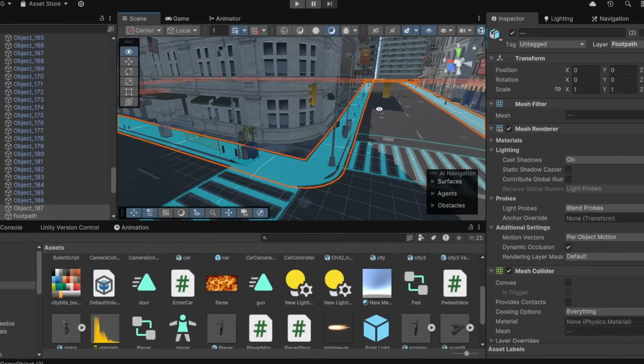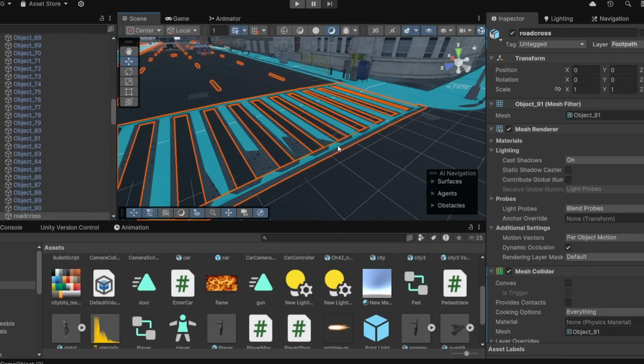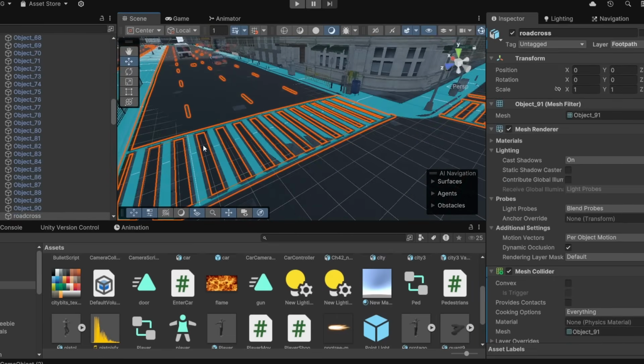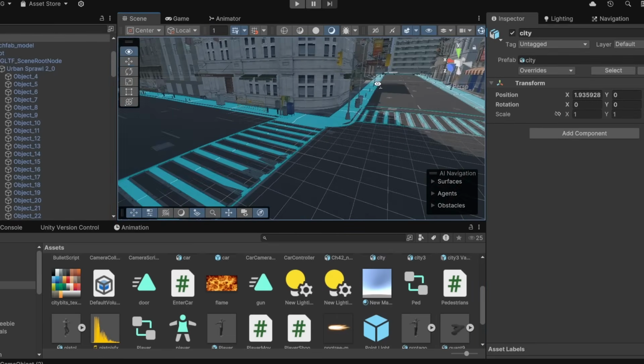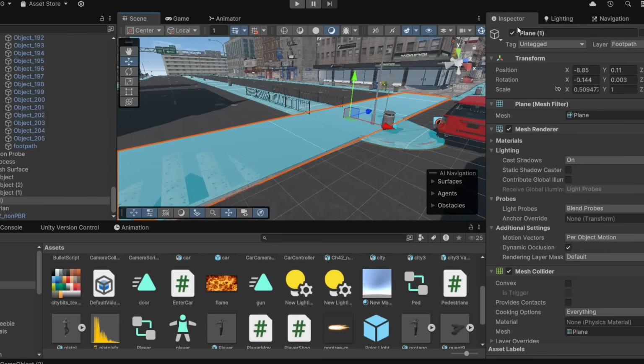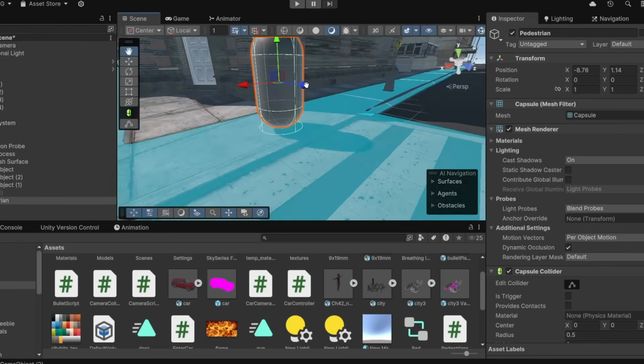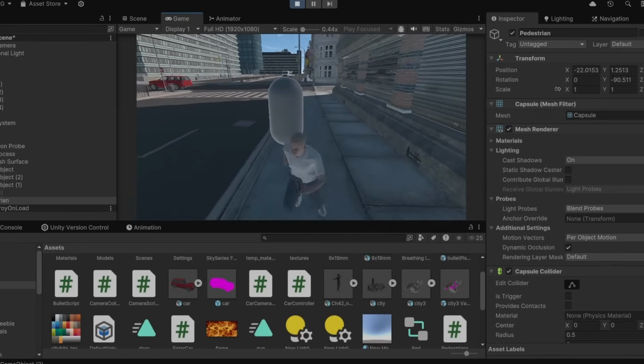So I wanted my pedestrian to walk over the zebra crossing, but the way it is set in this city is that it's a different mesh. So if I assign it as an area to be walkable, he would only walk on the white stripes. So I created a plain object on top of it and added it as the walkable area, and then once I baked the area, I disabled it. Now my character can walk over the zebra crossing. You can see that the pedestrian object is moving towards a waypoint.